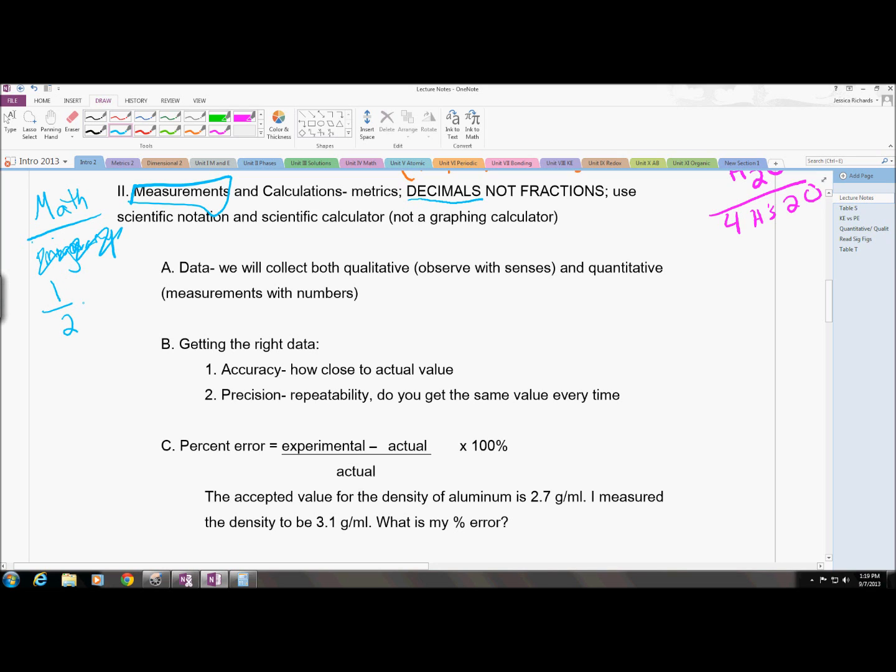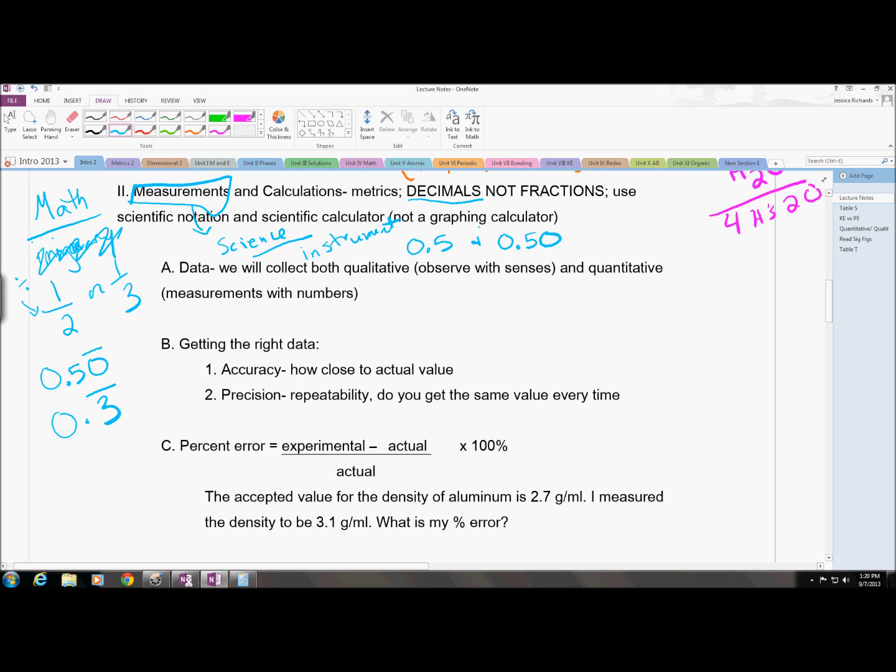Okay, so you're working with imaginary fake numbers in math. They're really, really precise and accurate. 1/2 or 1/3. Your math teachers want you to use these numbers because they are precise. This little line actually means to divide. So you're talking about 1 divided by 2, which means not just 0.5, but 0.5 with an infinite number of zeros after it. 1 divided by 3 is 0.3, but not just 0.3, 0.3 with an infinite number of threes. In science, we're talking about measurements. We don't have any instrument that is accurate to an infinite number of decimal places. In science, you have to show how accurate your instrument is. So there's going to be a difference between writing 0.5 and writing 0.50.